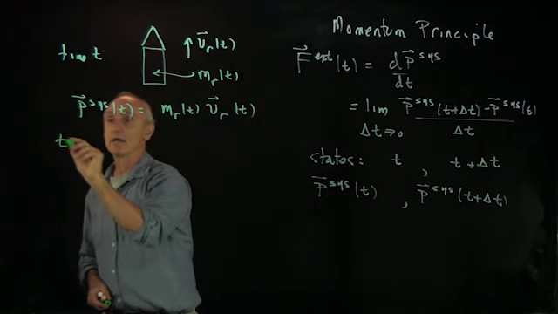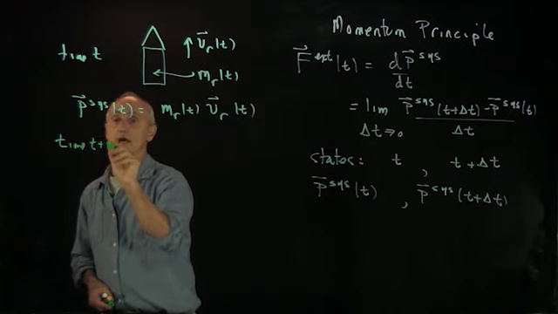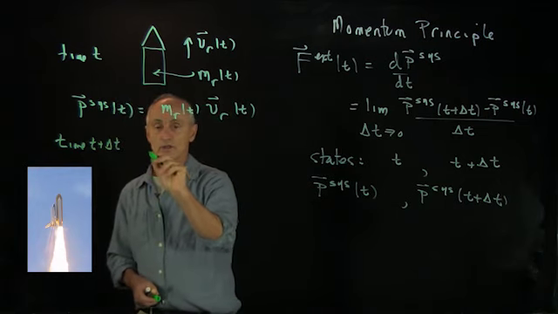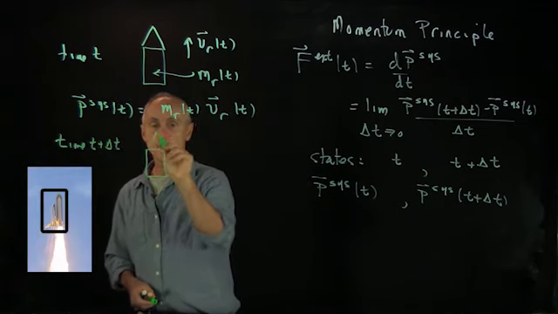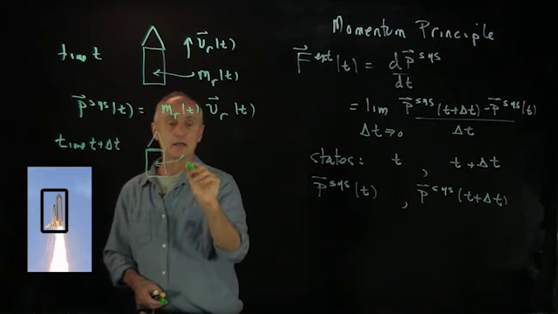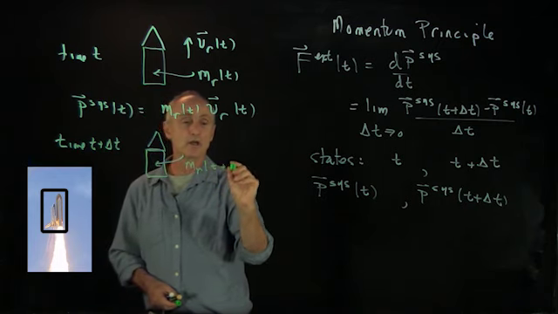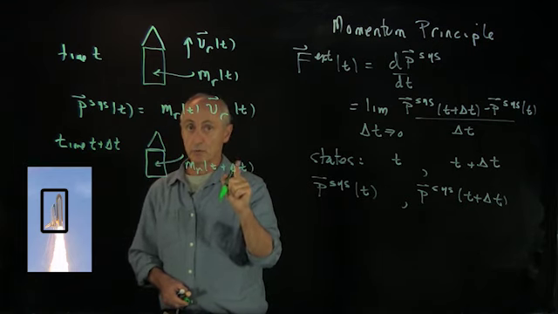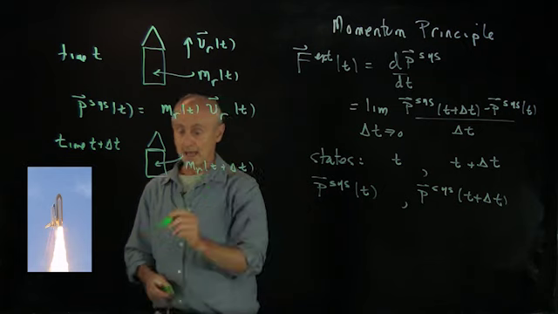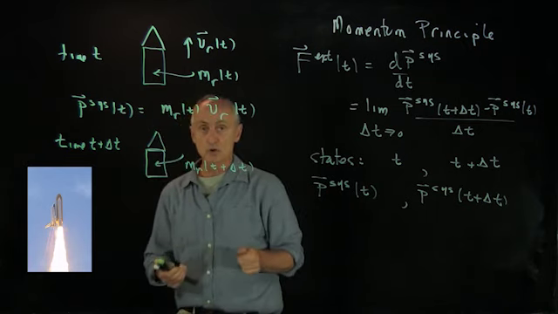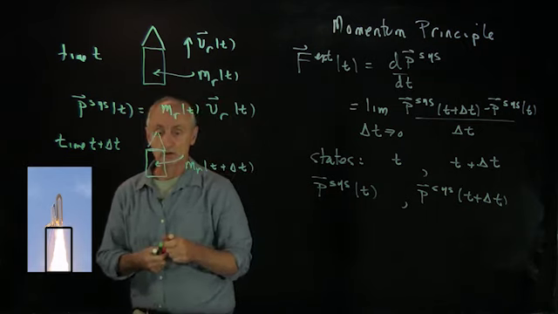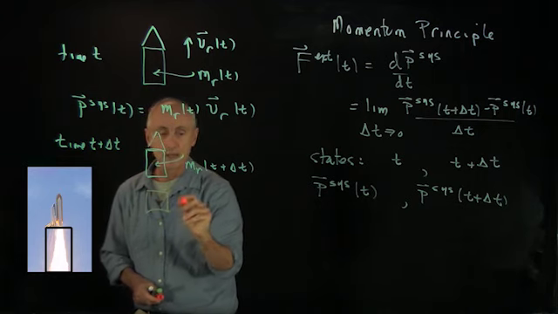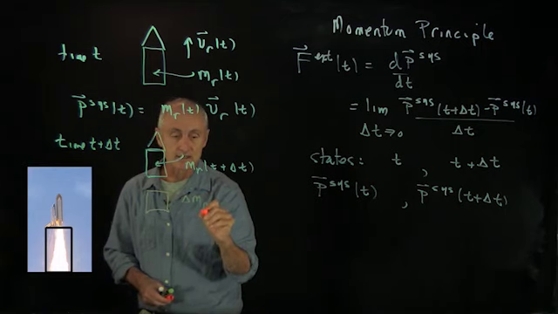Now our next step is to consider the system at time t plus delta t. Now recall, we still have the rocket, but the mass of the rocket has changed. That's inside the rocket. So this is dry mass of the rocket plus mass of the fuel. But recall, some of the fuel has been ejected outwards. So how do we depict that in our momentum diagram? Well, let's just symbolize that by a certain amount, and we're going to call this delta m fuel.